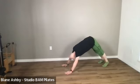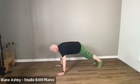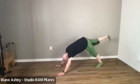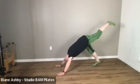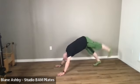From here, swing back a little bit. I'm going to pike the hips up, like a down dog. It's a down dog coming forward. You're going to pike up and come forward. Now as you pike up, right leg up, and back down. Left leg pikes up, and back down. Right leg up, back down, hang in there, left leg up, back down.